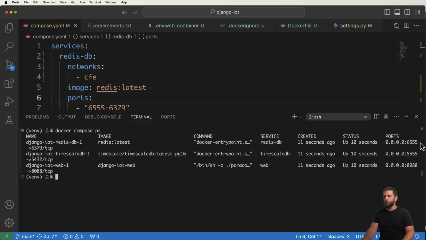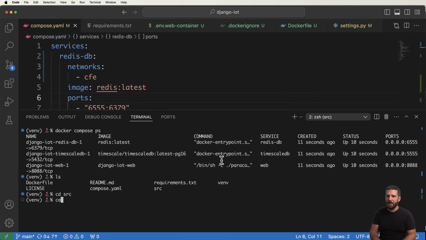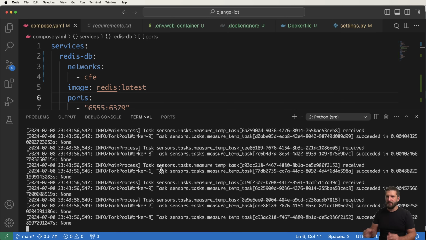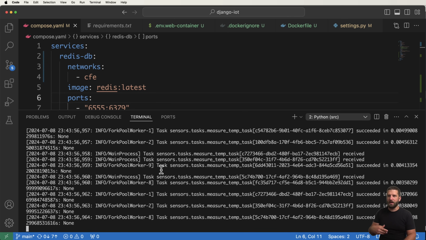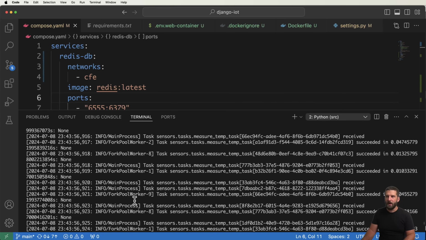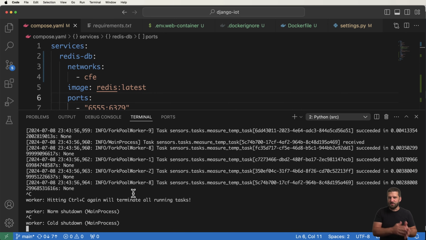Okay, great. So do keep in mind that the local ports are still available to us as well. So that means that, of course, I can still run my Celery worker in here. So if I did celery, let's go ahead and make sure that I'm inside of src here. If I do celery -A cfehome worker with the log level of info, I should still be able to access those original items. And sure enough, it is. And it's also catching up to a bunch of things that were left in the actual Redis database itself, which is actually really nice. So in other words, I can still develop locally and also inside of the containers themselves.